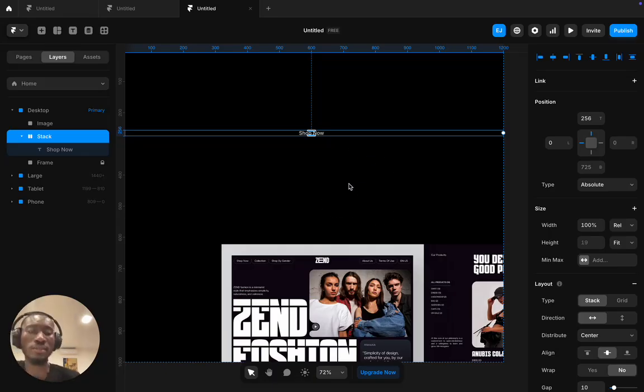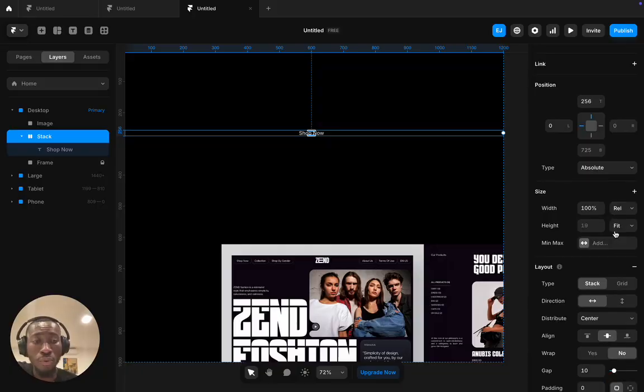There are certain things I just want to explain. For the layout, when you select it, you get this big, long rectangle we created. If you look at the width, you get four different options, one of which is not available, and I will explain why. First you get fixed, which means a specific fixed width, and you put in your number. I can put it at 500, and you see it change.